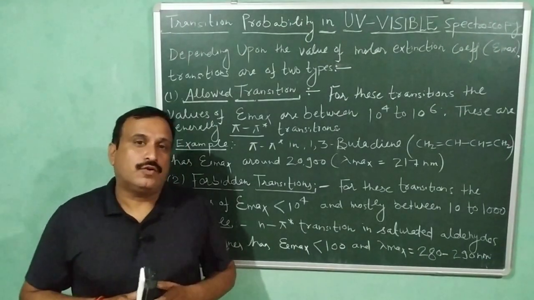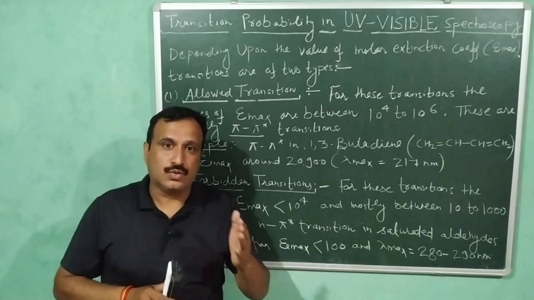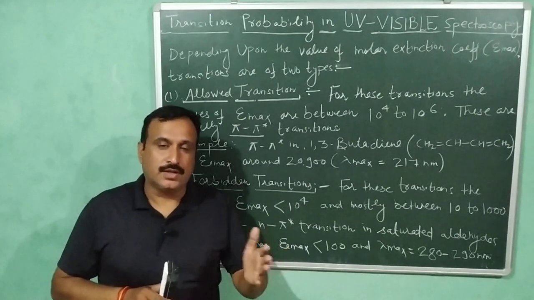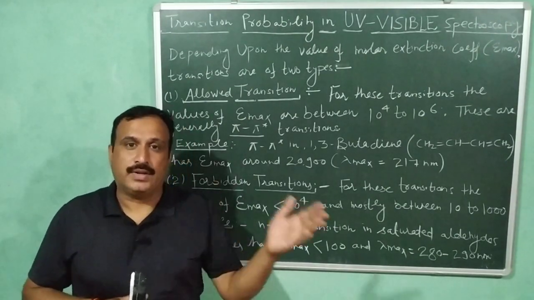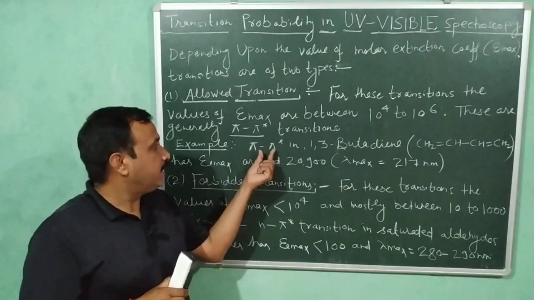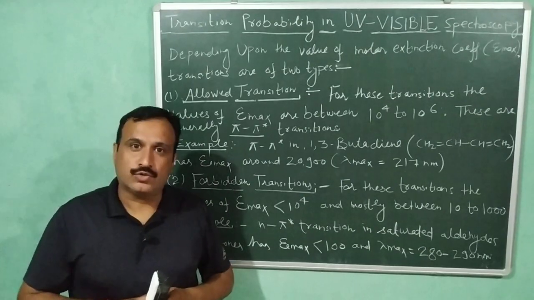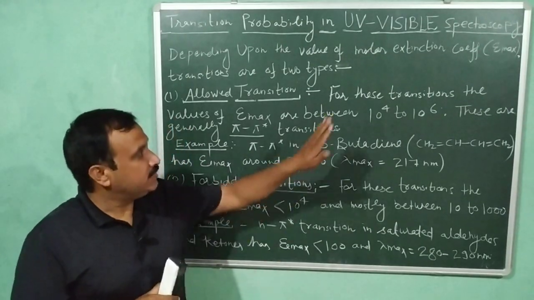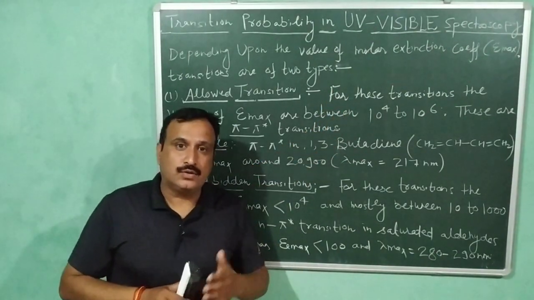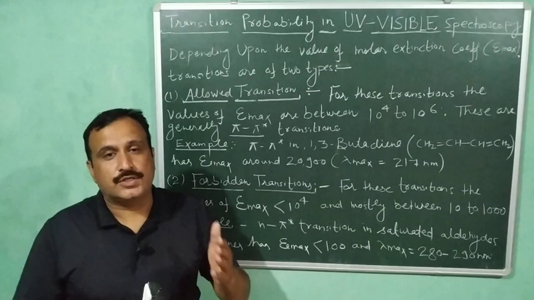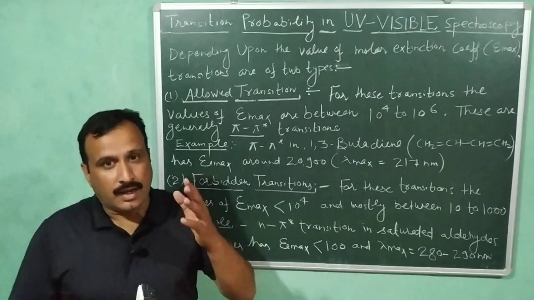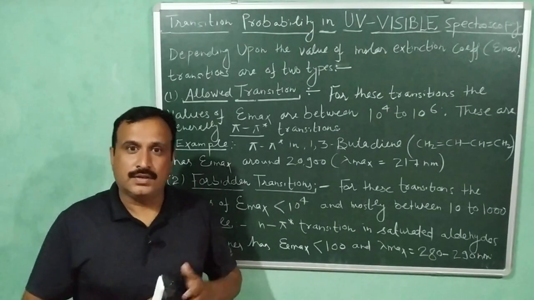The probability of these transitions is very high because the two molecular orbitals involved in this transition are present in same plane. The molecular orbitals involved are π bonding molecular orbital and π* antibonding molecular orbital. Both these orbitals are present in one plane, so they can overlap effectively to a greater extent during the process of excitation or in the excited state. This is the reason behind the high probability of these transitions.